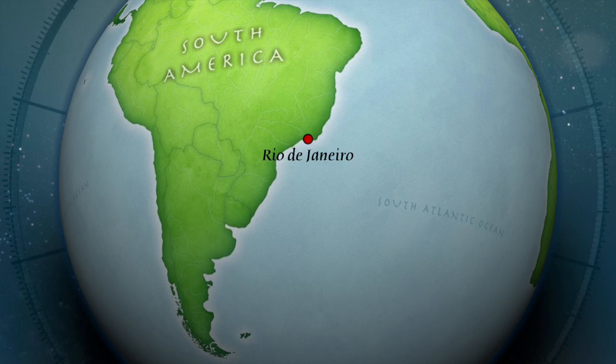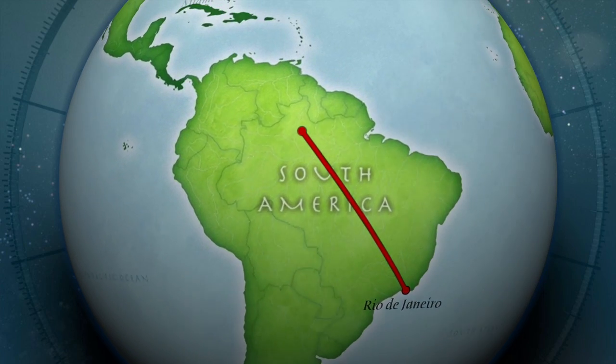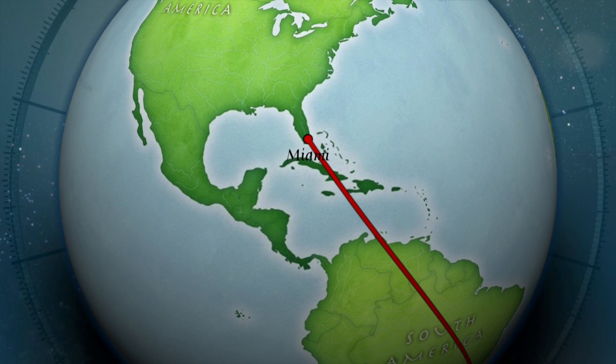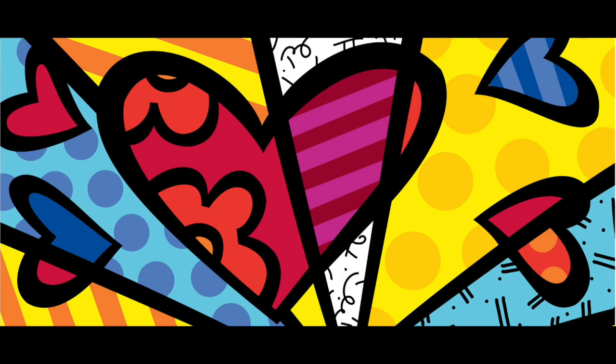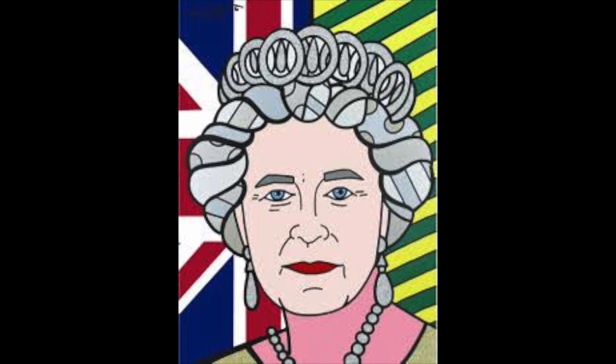Good job, guys. So Romero was born in Brazil, but as he grew up, he decided to move away from home, and now he currently lives in Miami, Florida. His artwork often makes people feel happy or feel feelings of love or hope or dreams. I really feel Romero gives his best effort because he has filled in his space. His work is nice and neat, and look how he's added details by adding patterns to those big empty areas.